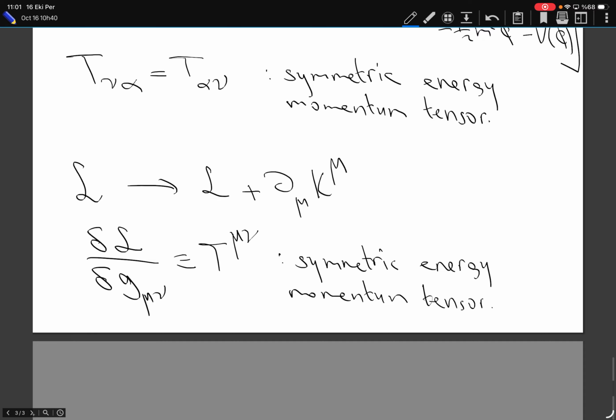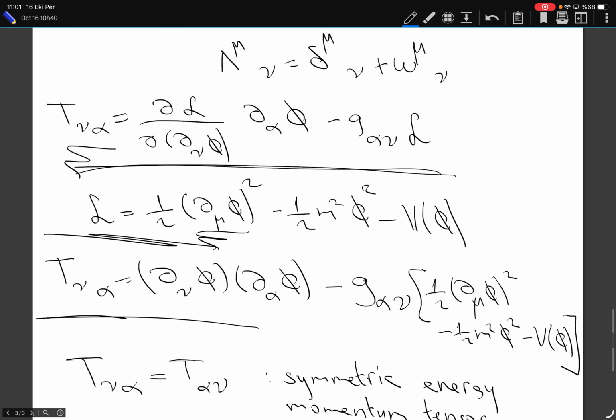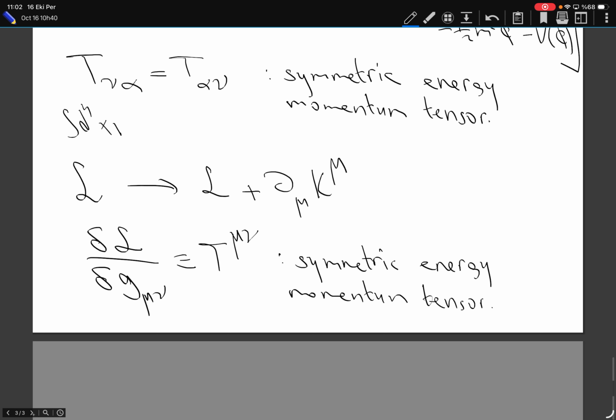When we take the derivative of the kinetic term, it has Lorentz contraction, so the derivative should also act on the metric in the kinetic term. Now in GR, the metric doesn't only appear over here, it also appears in your d4x integral. So you have to also take the derivative over there. With that correction, this gives you the symmetric energy momentum tensor.